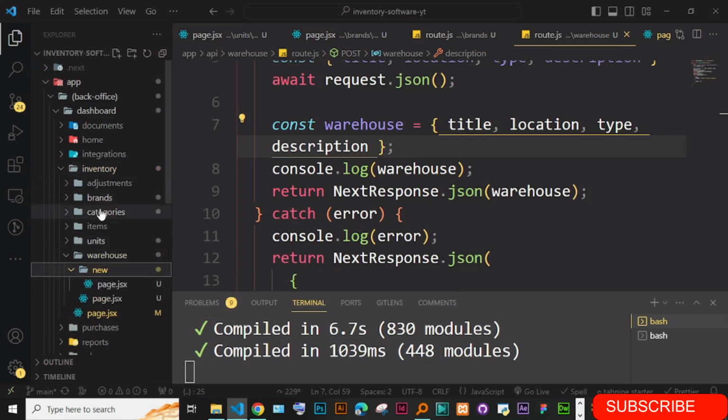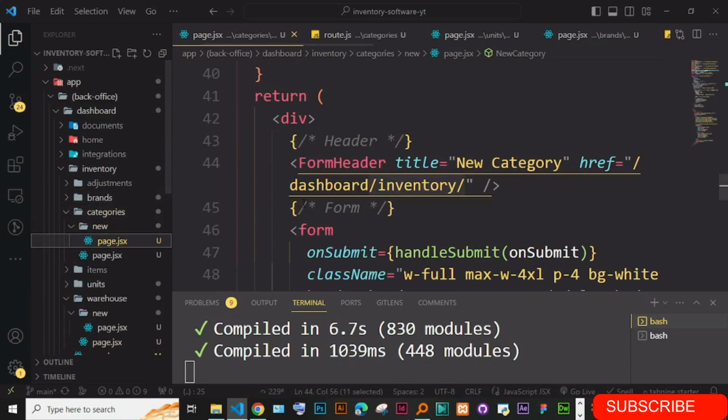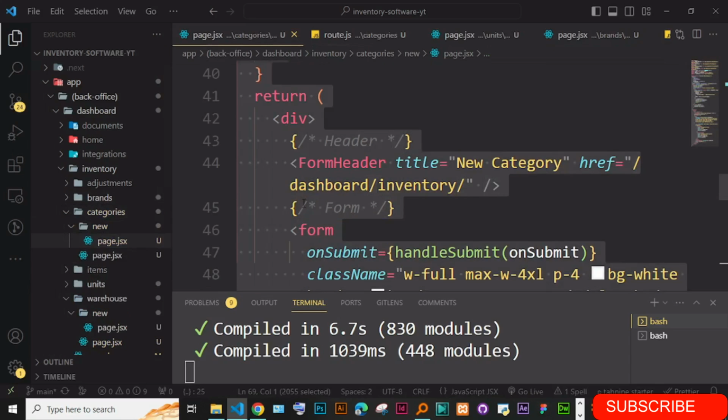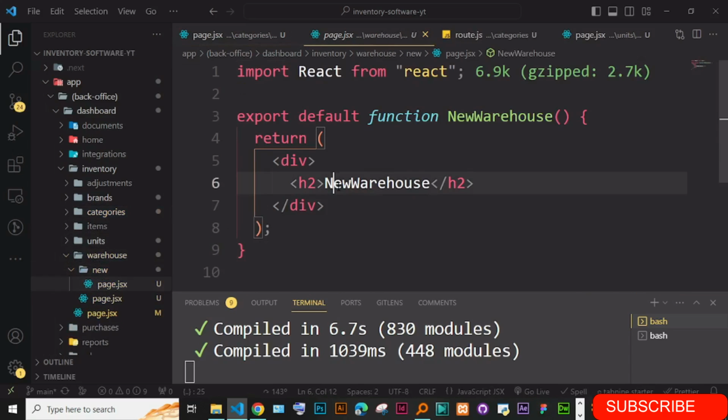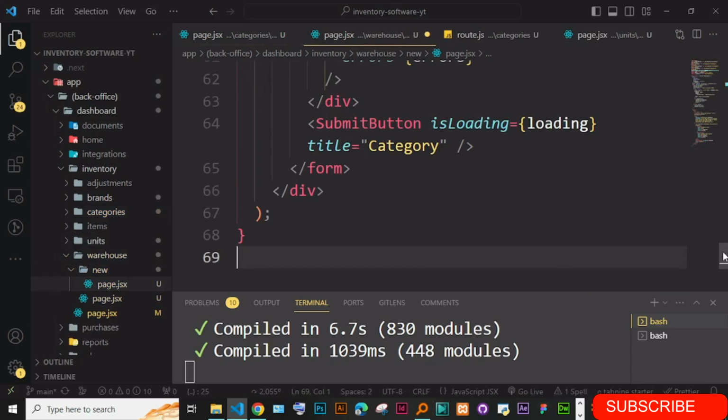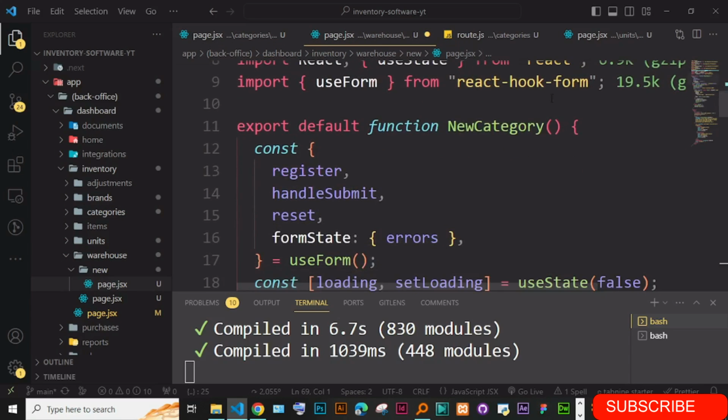I'm just going to go to the categories, new page, copy everything here, Control C, go to this warehouse new page, and remove everything here. First, let me change on top here to new warehouse.